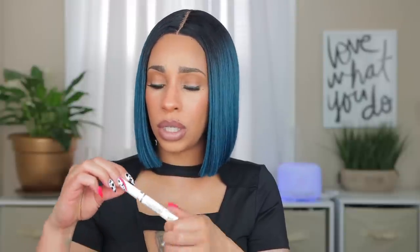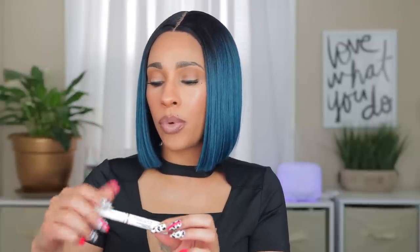Last for skincare is The Ordinary Multi-Peptide Lash and Brow Serum. I've been hearing good things about this. The one I currently use is the Dermalect lash serum, which I do like, but this one is a lot more affordable and a lot of people say their lashes feel a lot longer using it. It has a little wand brush that you apply with instead of a mascara wand. I want to use it consistently and let y'all know if it's actually working — if it is and it's affordable, it will be a yes.